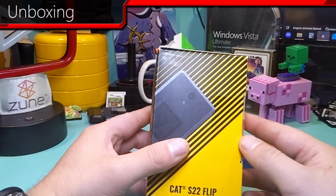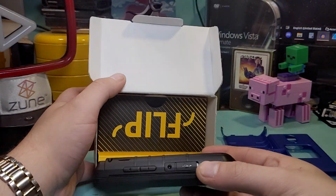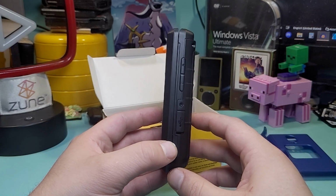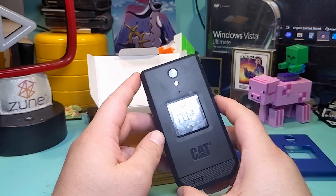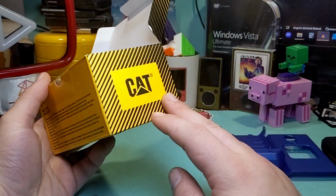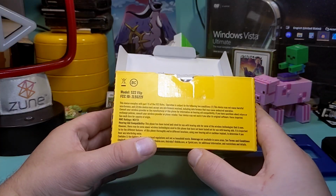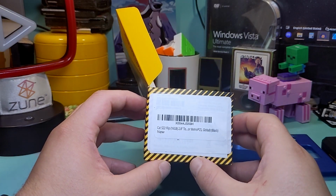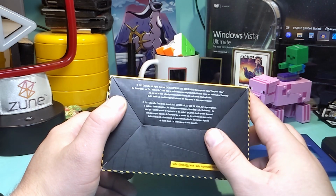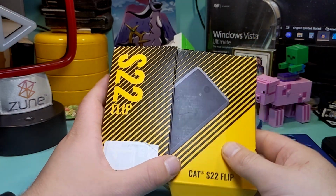So this is a rugged phone. That's why what you see is not as small as what it could be. Here is the phone itself, very bulky, as you can see by the girth of this thing, the thickness. Come on, get down with the thickness. Also, as you notice, the box is very small. There's not a lot that comes in here. The box just has the name, the company, device compliance information, and a barcode that covers up other stickers underneath. And the back just has more information on like copyright. So very boring box with a stylish top.